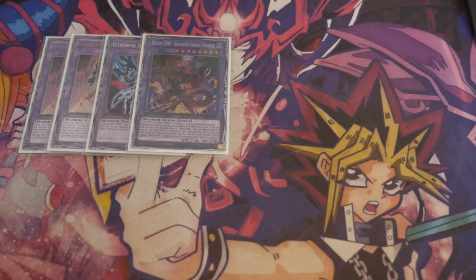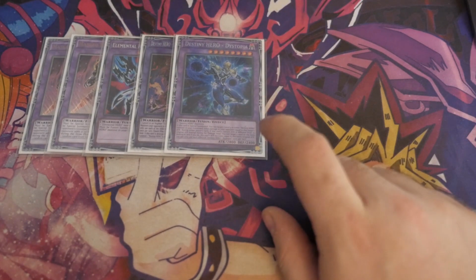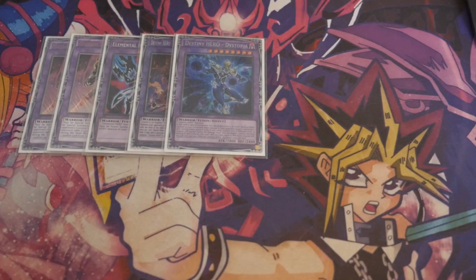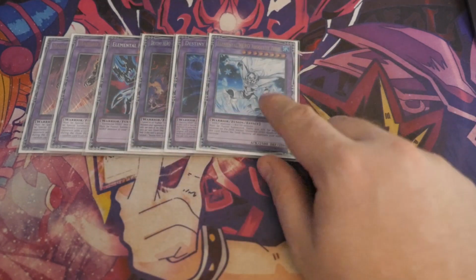It just is what it is. It's such a good card for the deck, so you've got to keep it around. Dystopia gives you a win factor in time, and also can give you a quick effect pop as well. Quite like DPE, but it just doesn't float as well. And then we've got Elemental Hero Absolute Zero, so that should have been back that way.